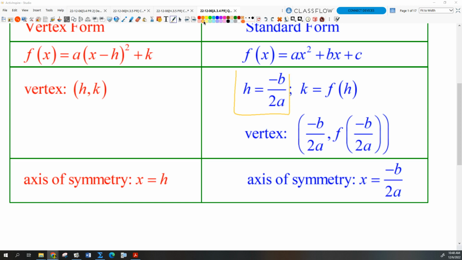a formula. And you're just going to have to memorize that one. That's a good flashcard formula. If you want flashcards, I can give you as many as you need. That would be not a bad one to just flip through a few times to memorize. We can calculate h with the formula. The value of h is equal to negative b over 2a. They're real simple. And we're going to get those numbers a, b, and c from standard form. Once we know what h is, the x coordinate of the vertex.